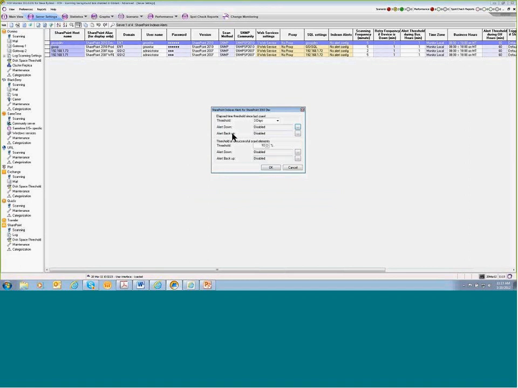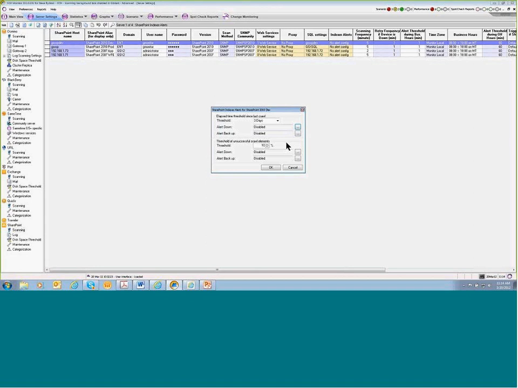So I'm not going to bother saving this, but the idea here is if we don't have a successful crawl, we're going to do something. We're going to notify someone. And then we also notice that virtually all of our alerts, we have a down and an up alert. So that means if we've notified 10 people that something is down, we're going to notify those same 10 people normally that the thing is up, so that the 9 people who didn't respond to it also are informed that services have been remediated.